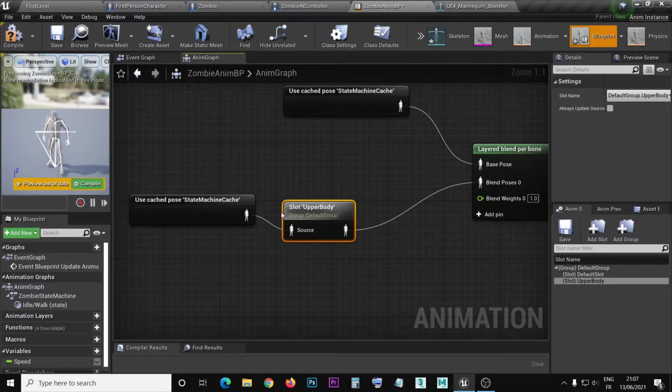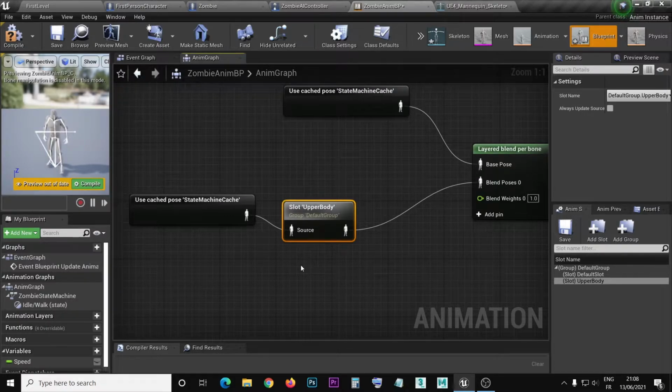But here we added the anim graph node slot, which indicates a slot for additional animation that we might launch manually inside Blueprint.